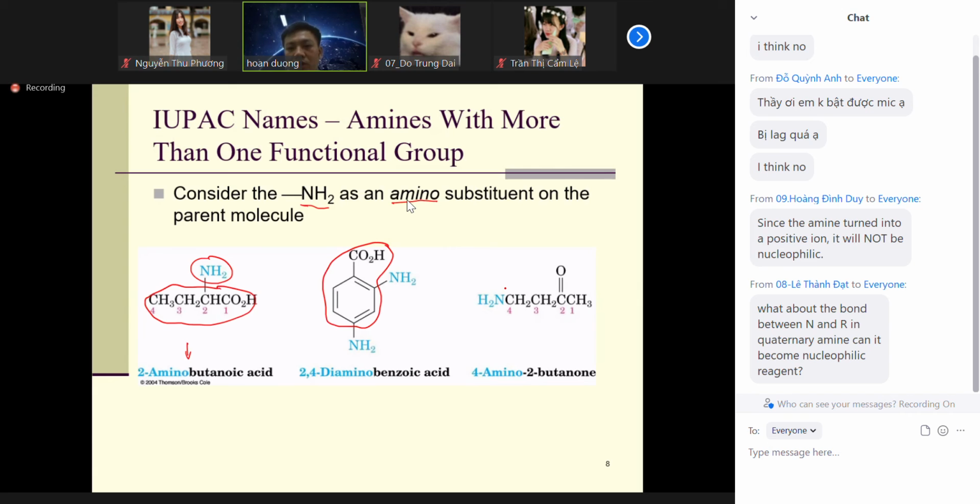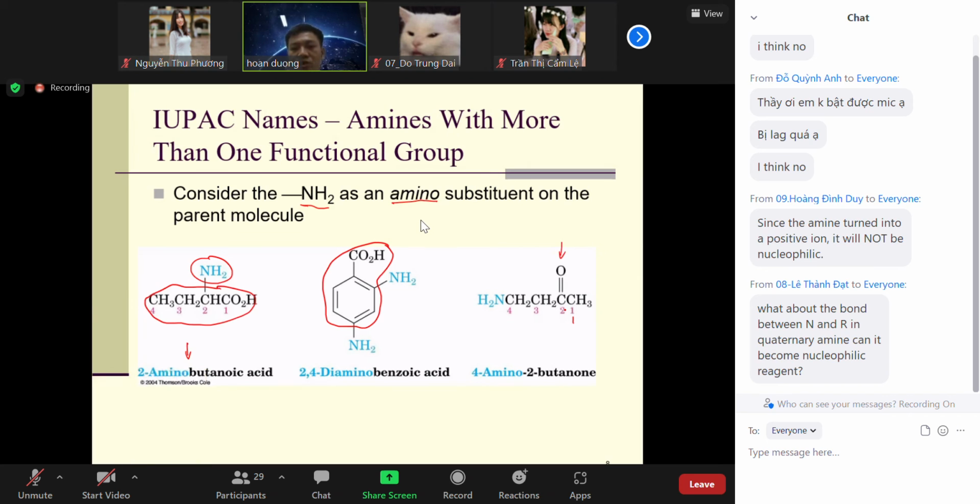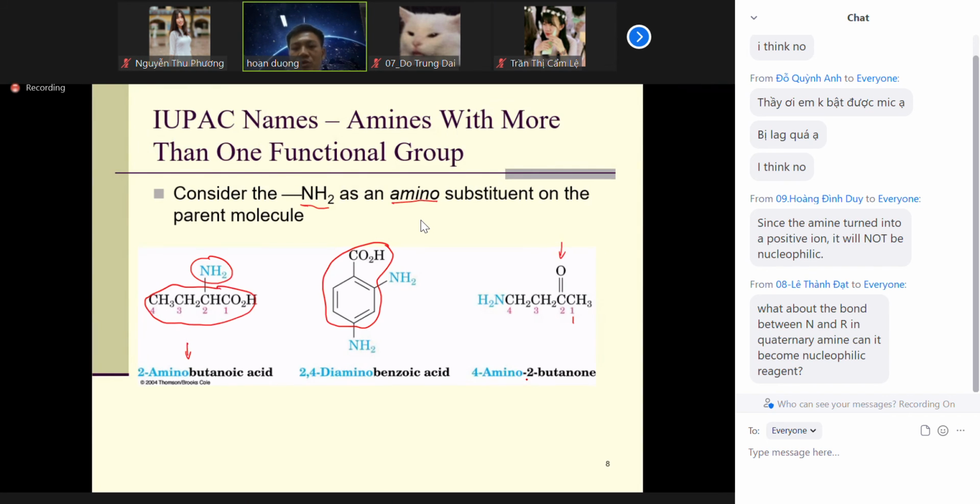And the last one is the same, right? Now this one is on the mother molecule, so that's why I put one on the right hand, and we should go to the left hand, right? I don't know why sometimes it moves like this. Okay, so put 1, 2, 3, 4, and now we have 4-amino-2-butanol, right? 2-butanol. But now if you remember, we can say 4-amino-butan-2-one. There are a lot of ways to call it, but now they prefer this way.